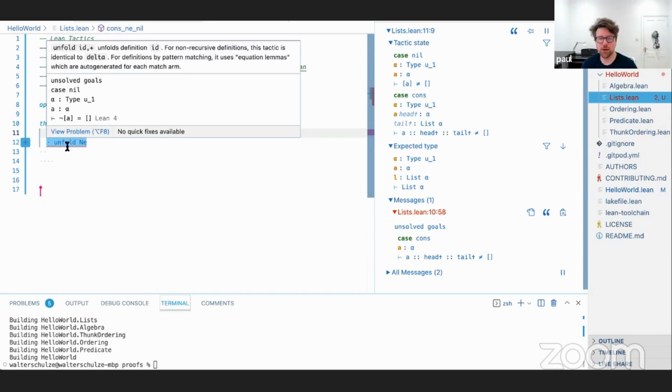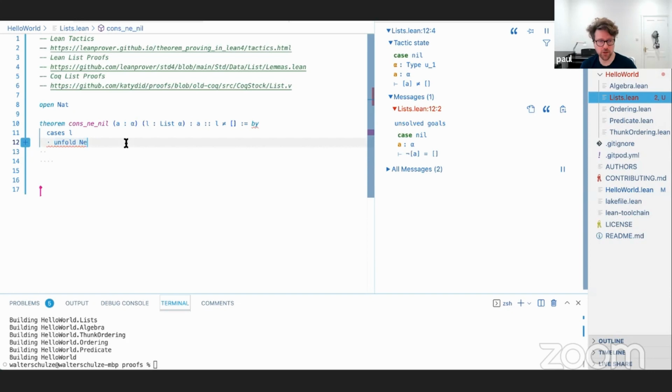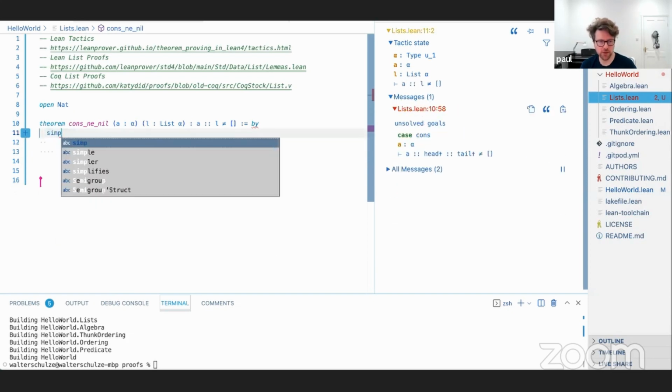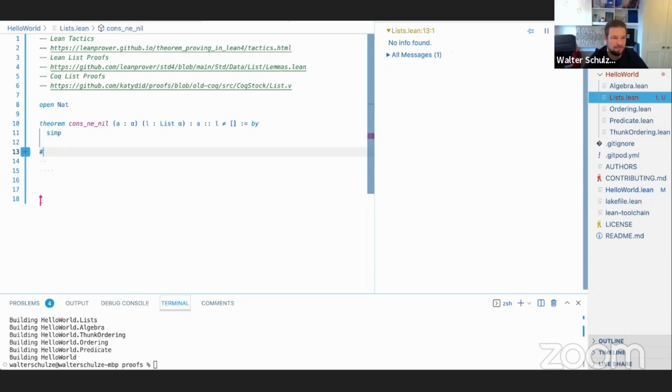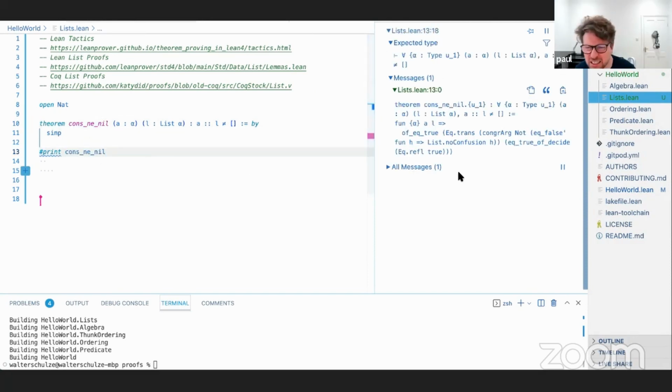So can we print proof terms? Can you just use simp and then print the proof term to see what the proof term actually looks like? I can't remember how. I think so. Yeah. That's a good idea. So here we go. Oh, fun. Okay. Yeah. Right.